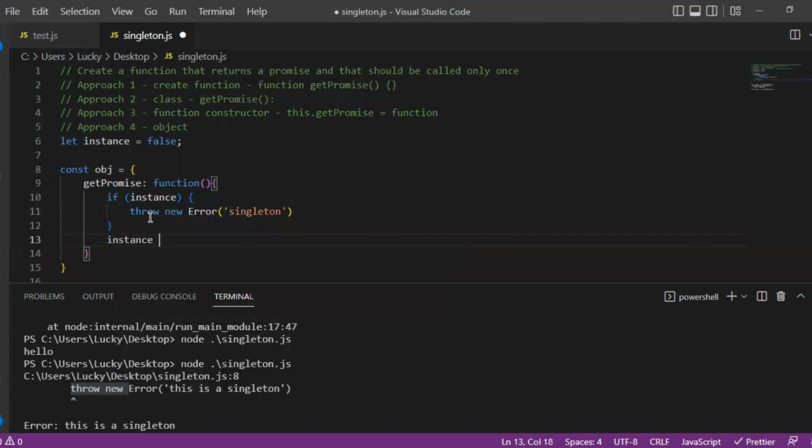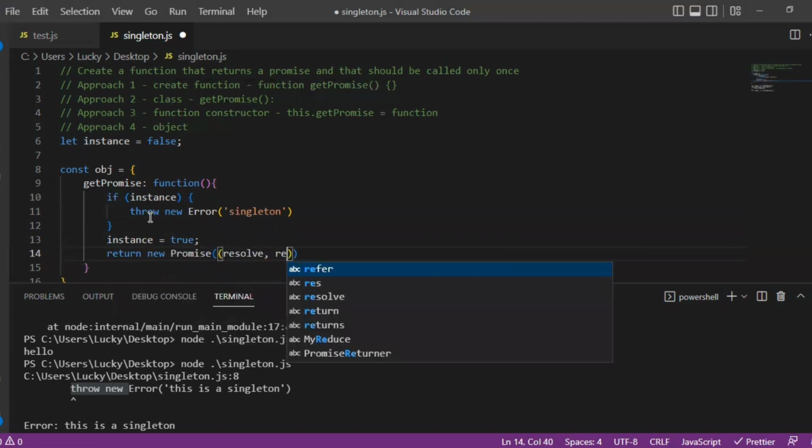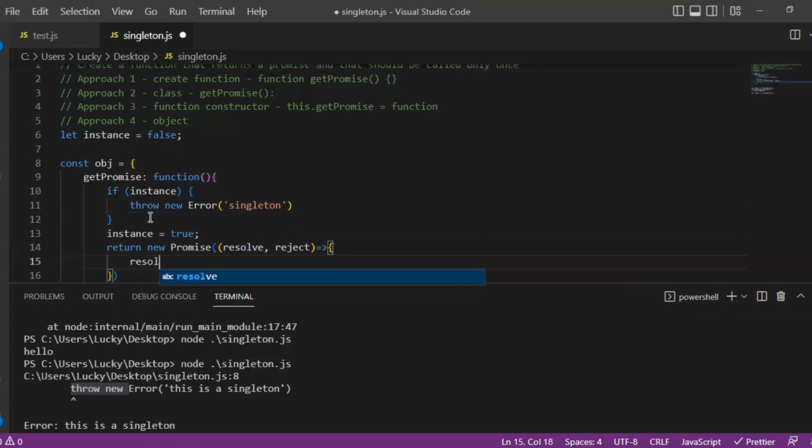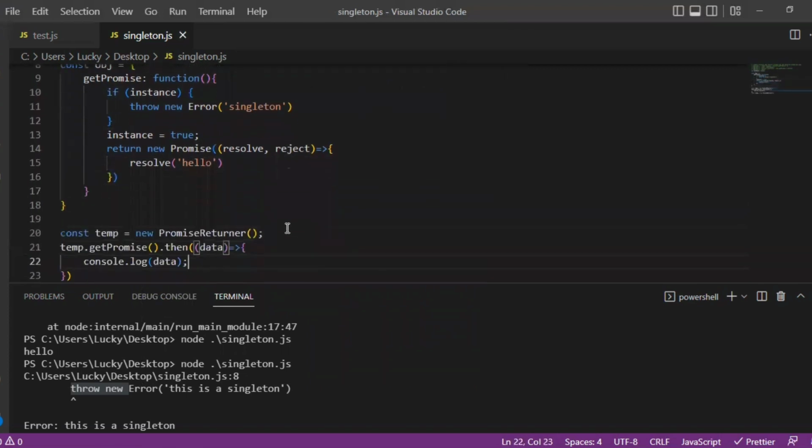Here I am going to put it as true, and then this is going to return a promise that resolves hello.